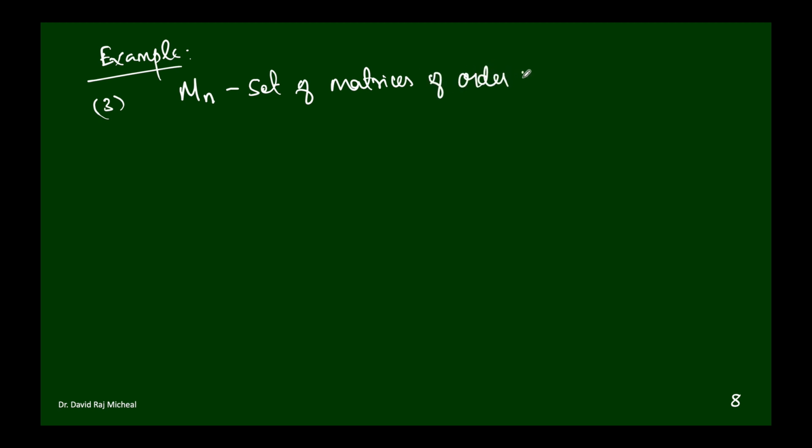Okay, some of the examples which I can supply right now. Example number 3. Let's consider the set M of all matrices of order n. Now look at the set W1, which is the set of all symmetric matrices, which means the set of all matrices A in M such that A and A transpose are the same.